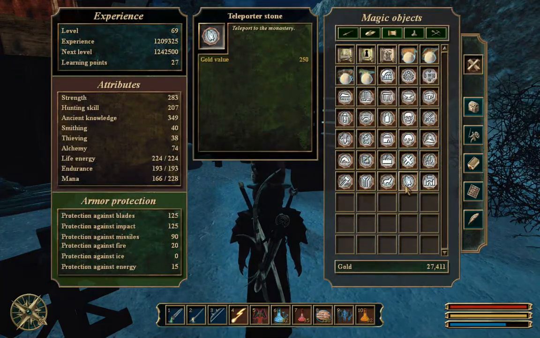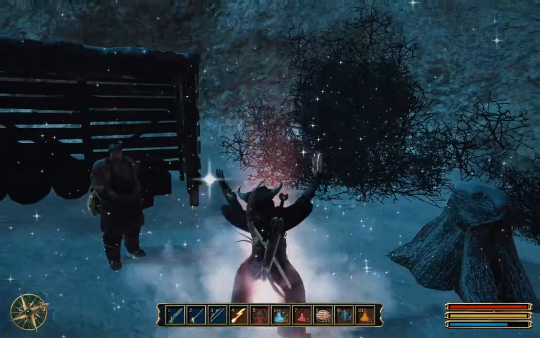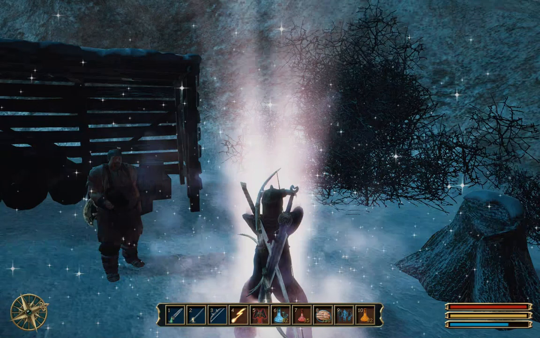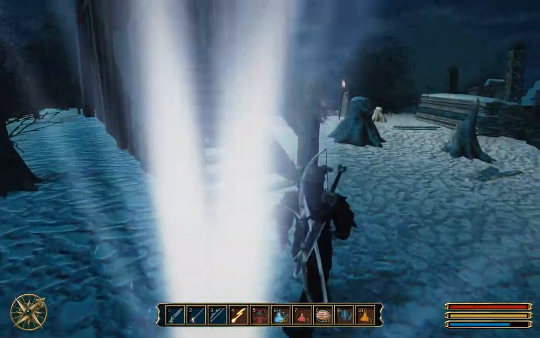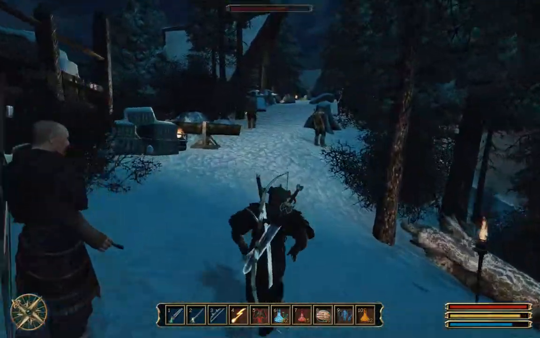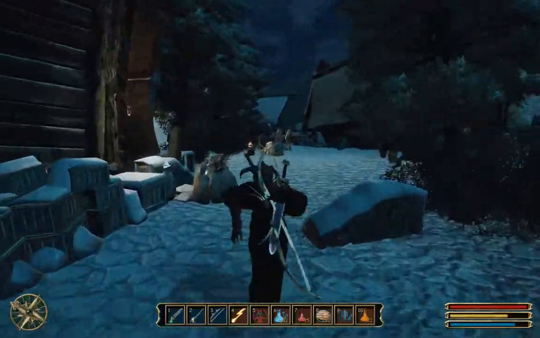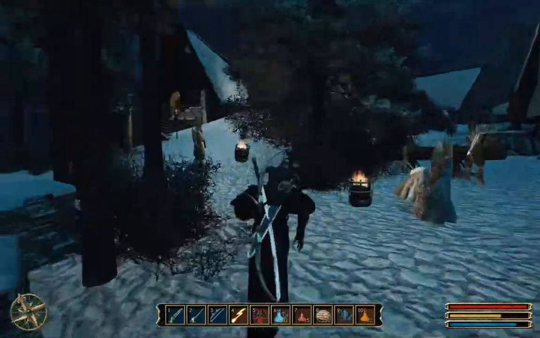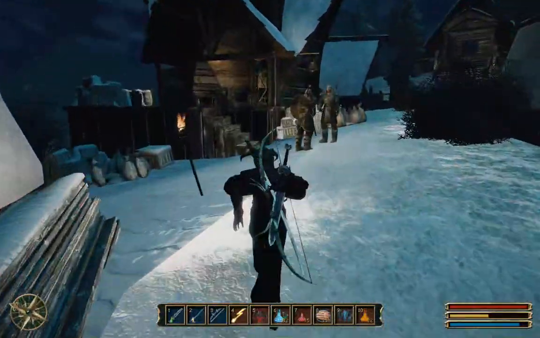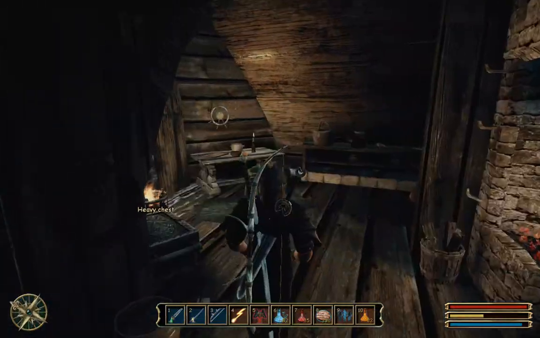Alright, so let's quickly go to the Hammer Clan. Still haven't done anything when it comes to the orc hunting party though, but it's gonna be a bit challenging figuring out which one it is, but I think it's going to be the Wolf Clan. There's only one way to find out.